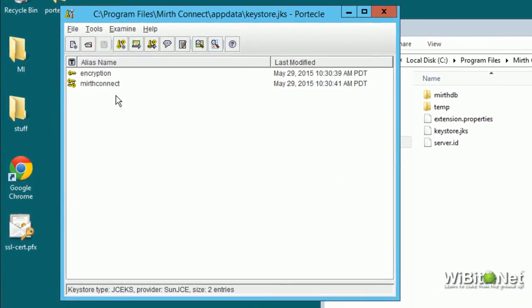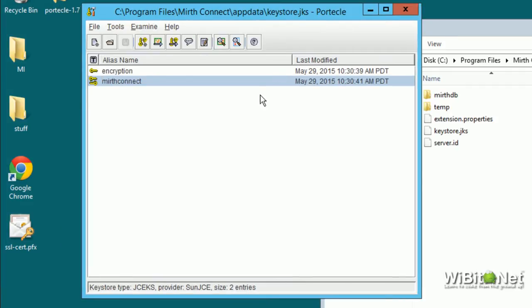So you see that there's a couple of things in here. We have this Mirth Connect certificate, which is what's used for SSL. You'll see that there's two keys in here, which means that it has both private and public. So what I'm going to do is delete this, and I want to add my SSL certificate to replace this. And then I want to use the alias name of Mirth Connect, so Mirth knows how to do this. Now, I wouldn't recommend doing this on a live system until you have experience doing this on a development system, because you could screw it up.